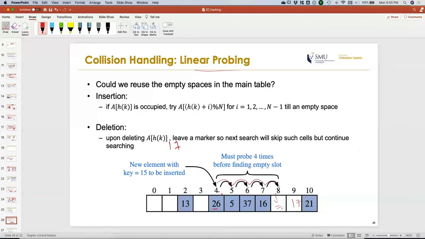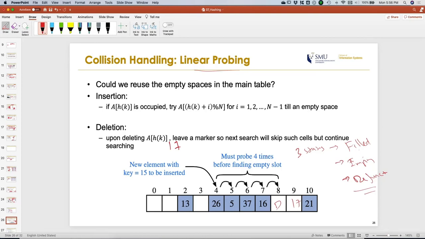So which means that in this case, you don't just have 2 states for each array space, you have 3 states. You have the state of being filled, you have the state of being empty, and we're going to have another state that we call defunct, which means that this is currently empty, but previously occupied. We need to understand this part, because if we are looking for 17 and this is a defunct cell, which means there was something before, then when you're searching, you shouldn't stop here. You keep going, because what you're looking for might be down the line, because maybe you inserted it beforehand when we still had something in that cell. So now you have to care about these 3 states.